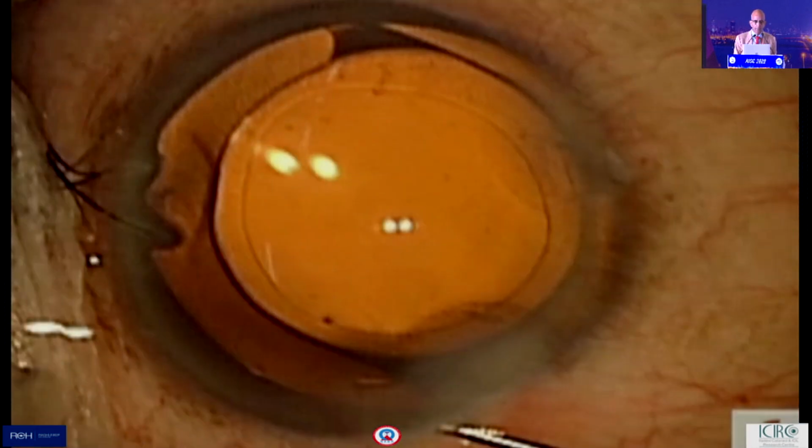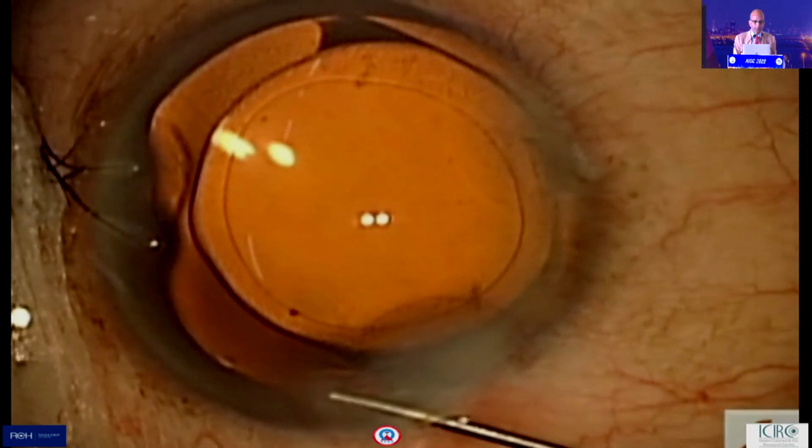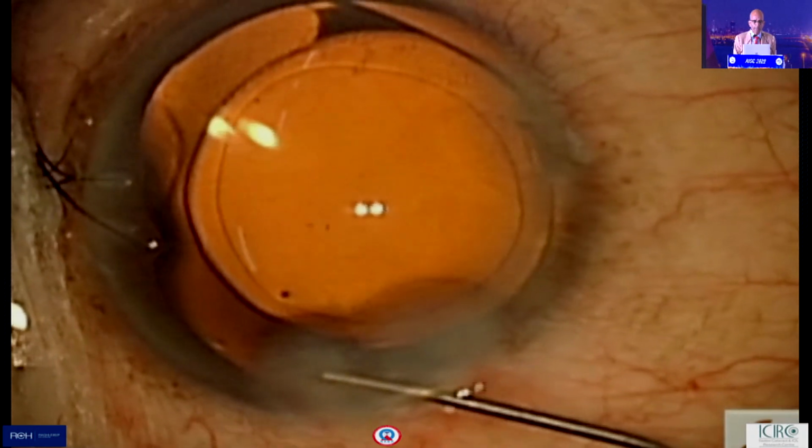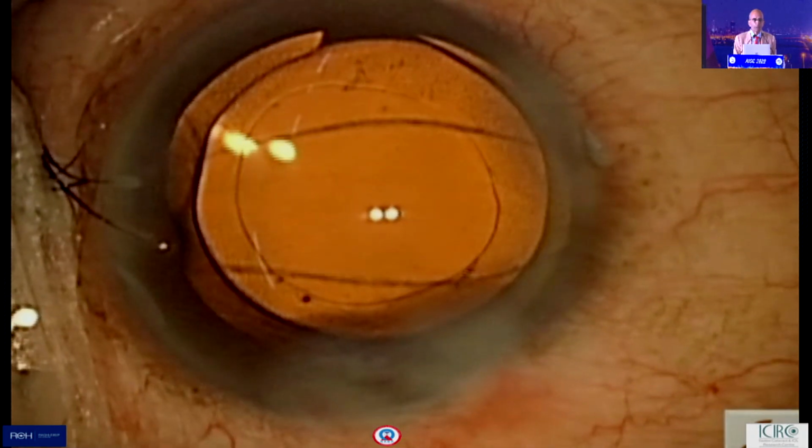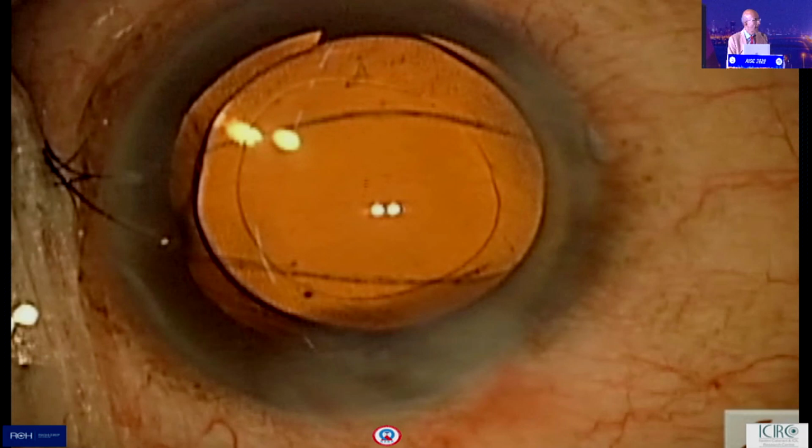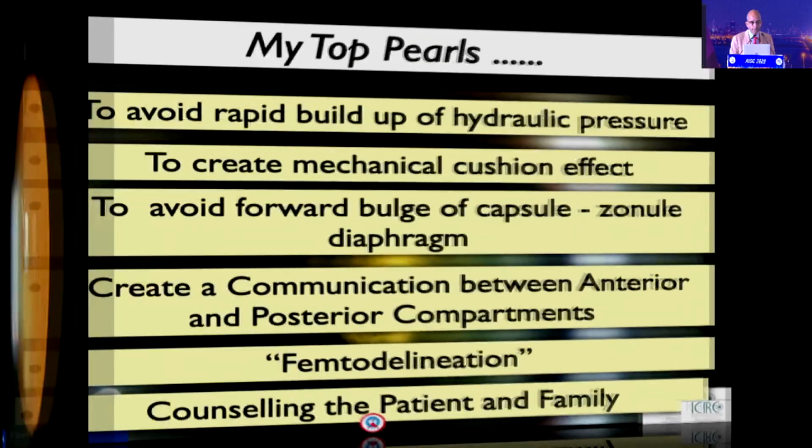So this is an example. My nurses were packing up, and they were very happy that I could do the posterior polar without any problem. And look what happened. If you are not very careful, or if you are very aggressive, this can happen. Now, we had a dilemma about what to do. We decided not to do anything and leave it because there was no vitreous prolapse. And it worked well, luckily for us. But the point is that posterior polar is not over until it's really over.